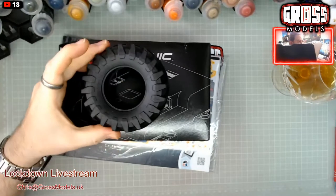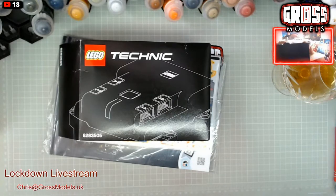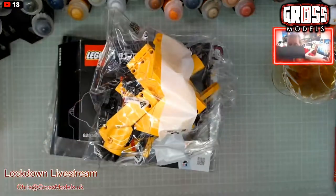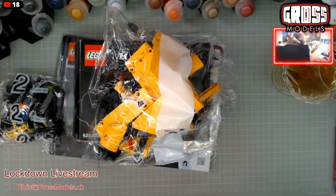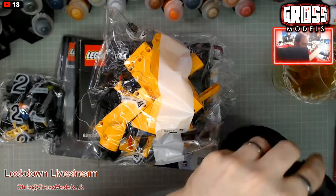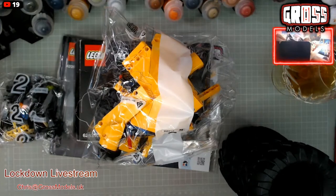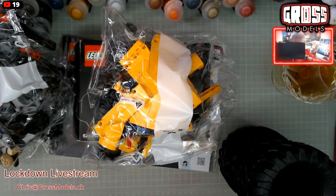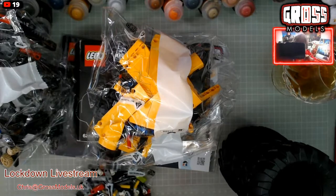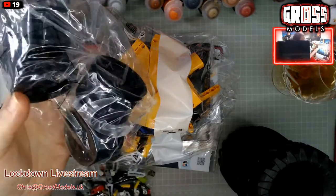We've got some wheels. Look at the size of the wheels on it. They're massively huge, massive wheels. I don't think we need them yet. We've got bag number 3, which we won't use yet. Bag number 2, which I don't think we'll need yet. I have to get the wheels out because they're hiding other things. There's probably another one in there somewhere. There it is, yep. Bag 1, pretty sure we'll need that one. There's another 3, another 1, gonna need that. Another 2, and a bag of hubcaps.